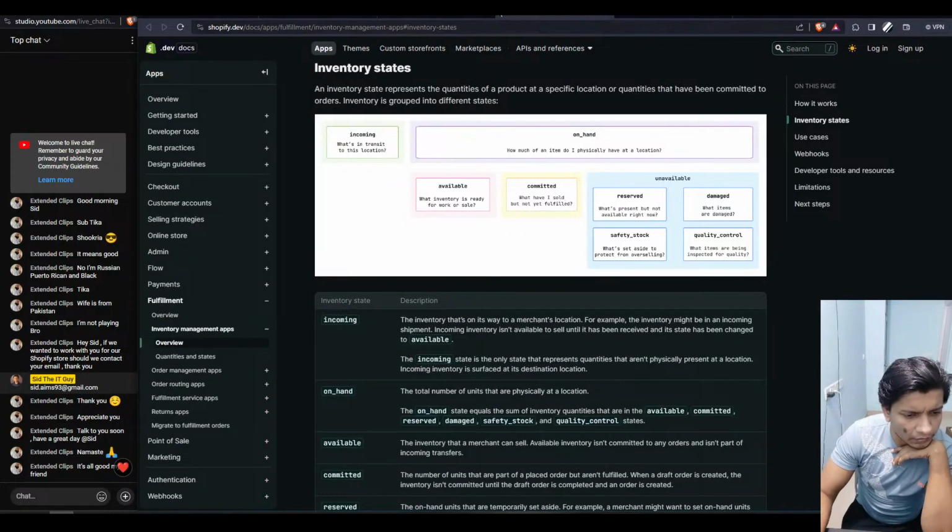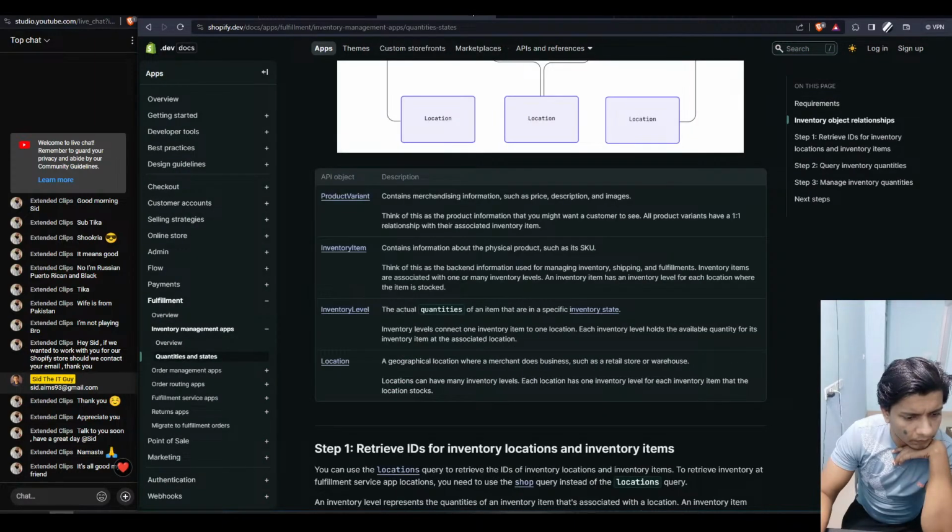Might have to check this. Inventory item.